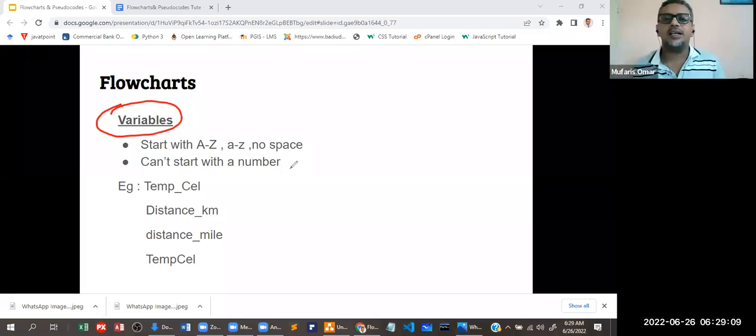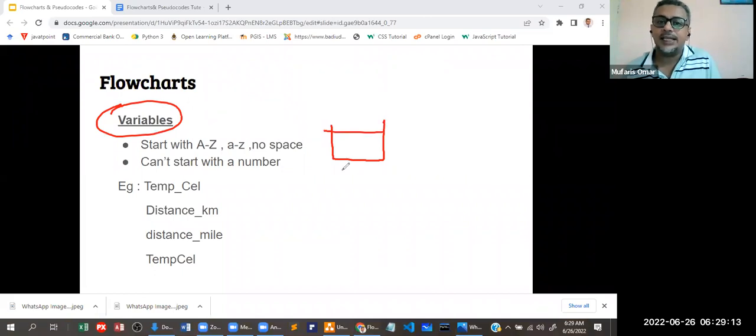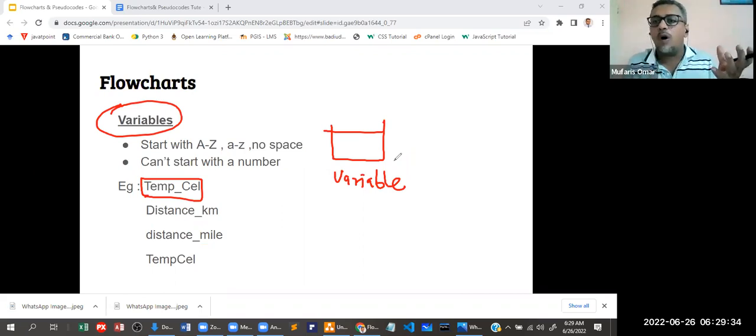You have to understand a variable is like a container in the random access memory. When you say input temperature in Celsius, a separate place, like a container, will be given to you so that you can store all of your temperature values in Celsius.